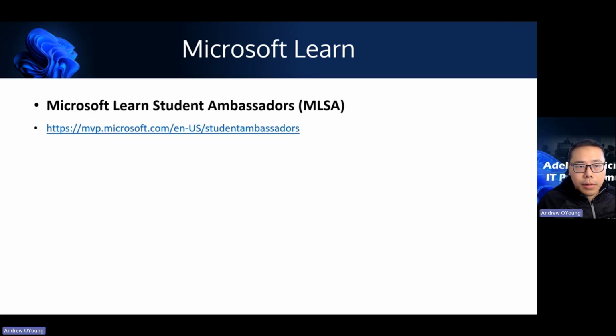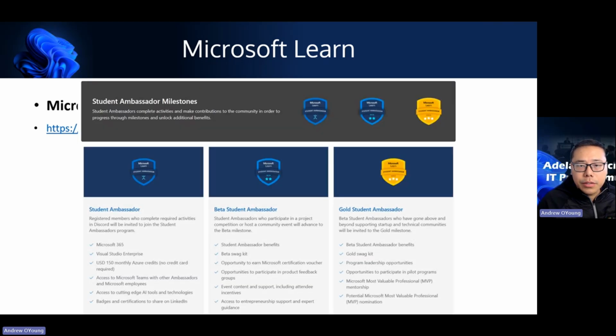While we're talking about students, the Microsoft Learn Student Ambassadors Program. I highly encourage the students in higher learning out there to get on board, register, join the Discord server, and get immediate access to some of those benefits there. But yeah, I would implore that you try to get a beta and or gold award in the program, because that is a massive boost to your career path. It's a great head start, and it also gives you a foot in the door to becoming a Microsoft MVP as well.